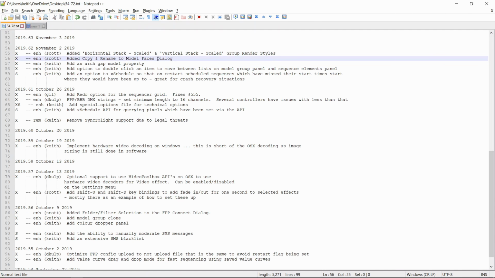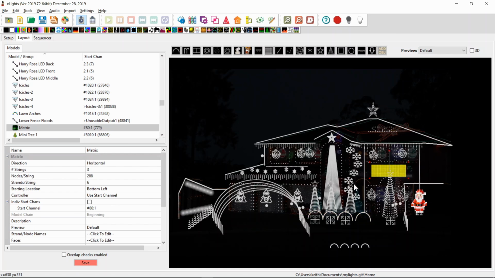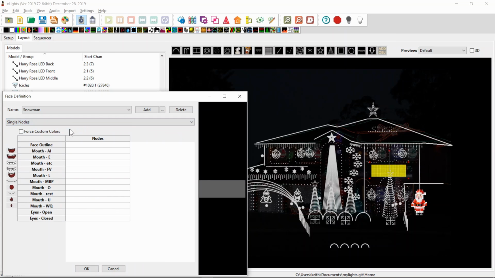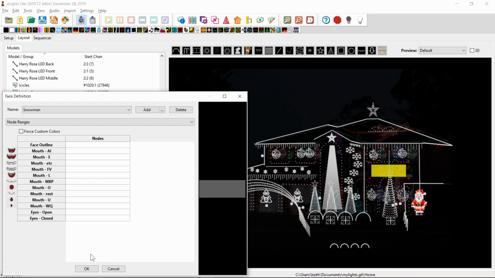Okay, added copy and rename to the model faces dialog. So if we're in here and we go to the faces dialog here, okay, so there's now a copy and a rename up here if you want to create a second face or rename a face definition, and you just click those 3 dots there to get that.